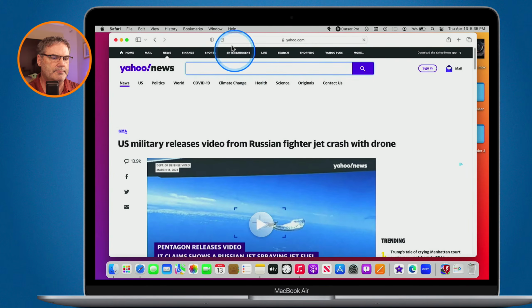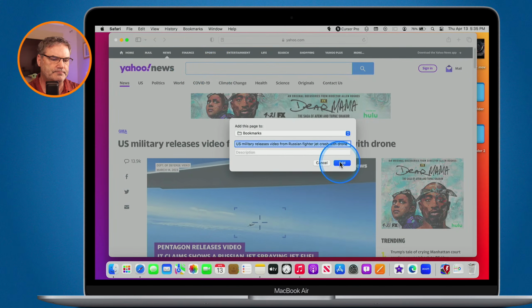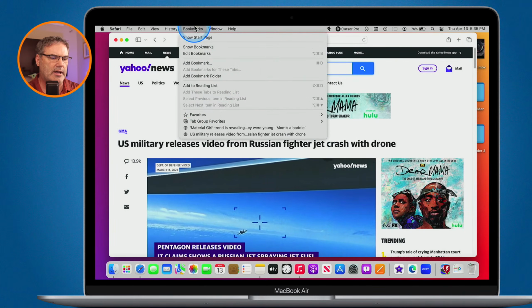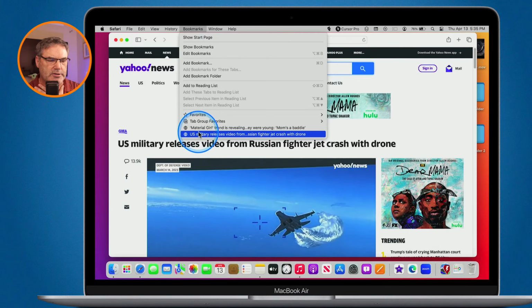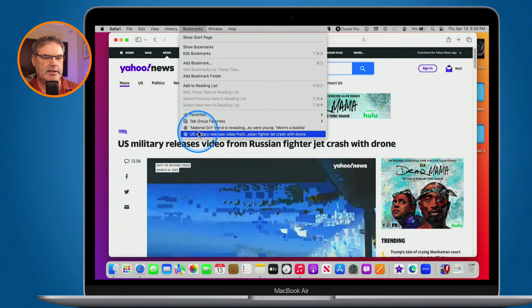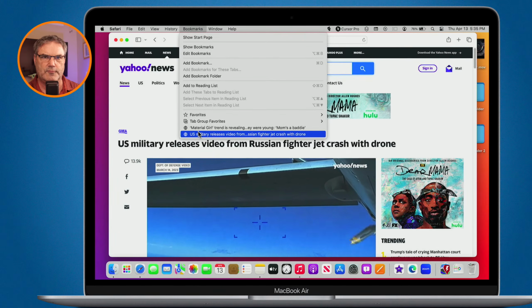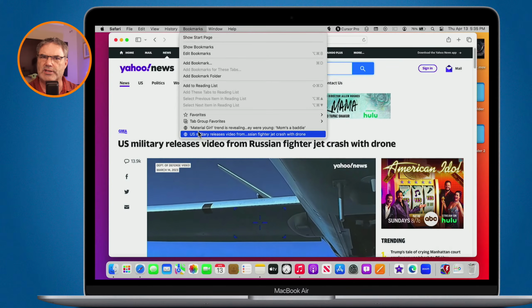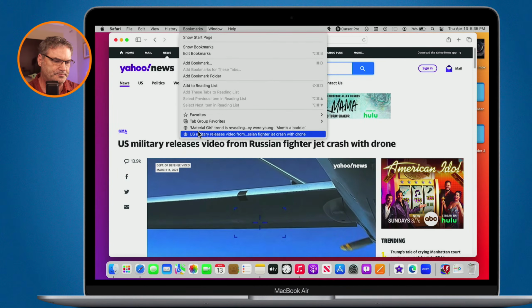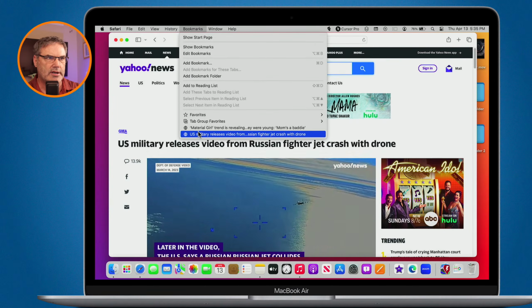So we're going to go with this one here, and I'm going to add it as a bookmark. So now I have those two pages there, and I would like to group these into a folder. In a lot of cases, you might have 100 or 1,000 different bookmarks here because you just put them in as you're going. Oh, I want to save this page, save it as a bookmark. But now you want to go back and organize them. So how do you organize these?